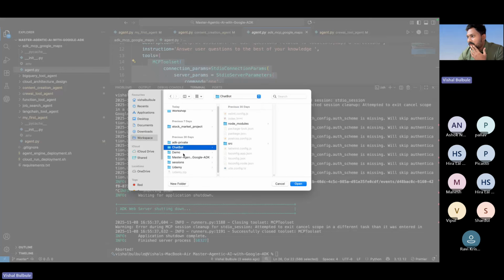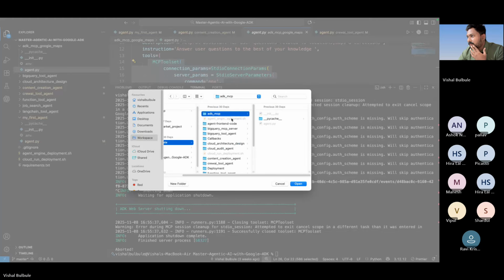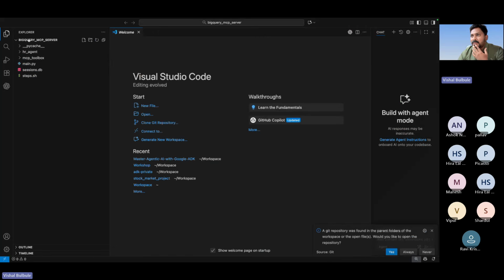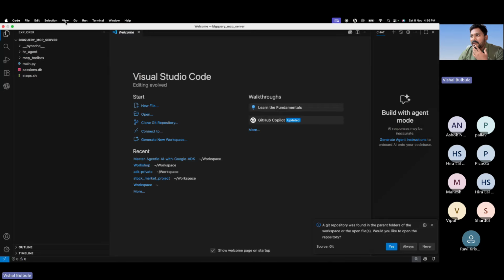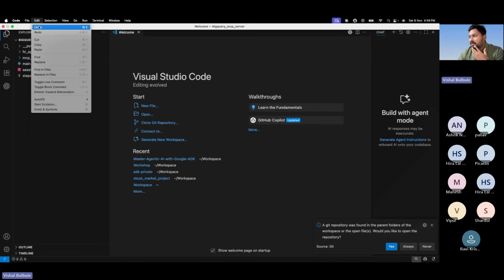Just give me a minute. Okay, so now let's say this is my agent which is connected to BigQuery.